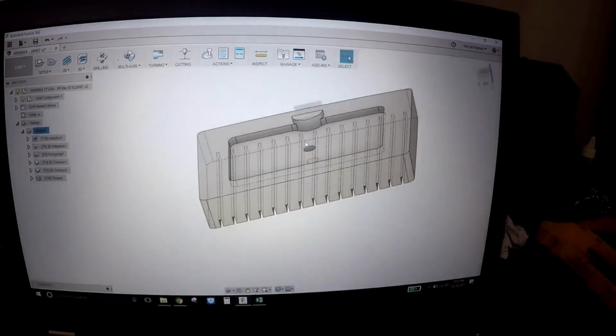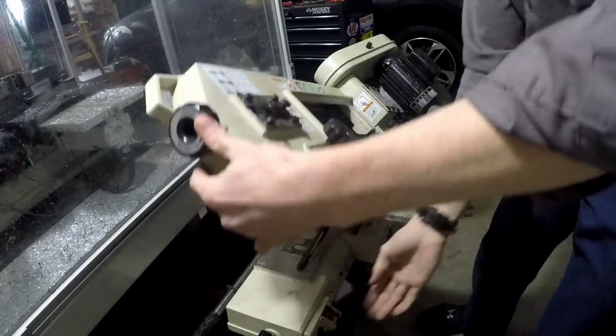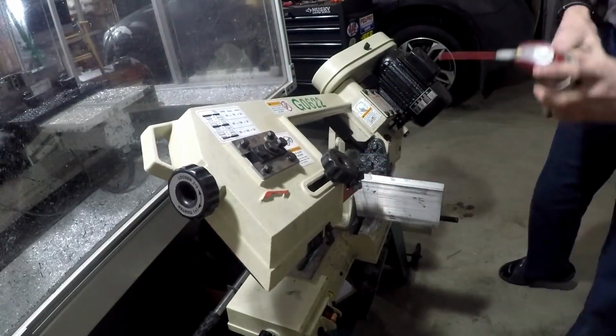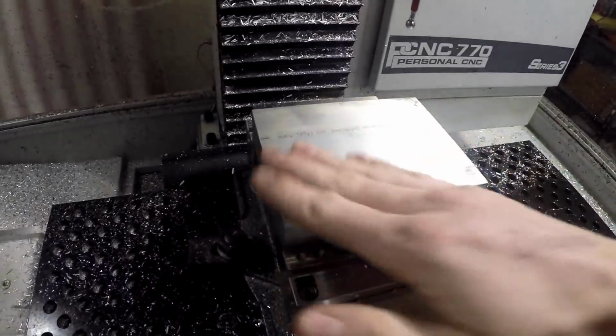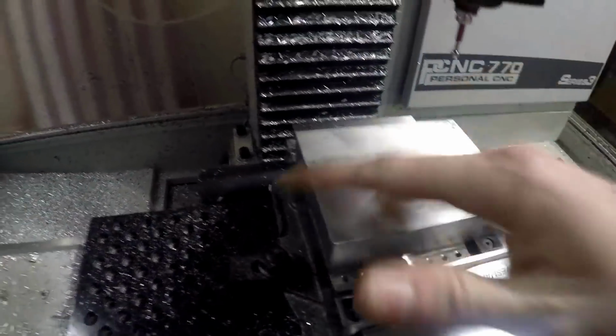We gotta make two of these weird looking things. Raw stock size is going to be 4 by 1 by 4 1/4. Got everything loaded up here. Got the origin point right in the center on the top of this, and we're just going to clear everything out.